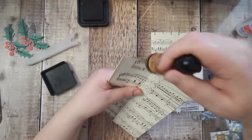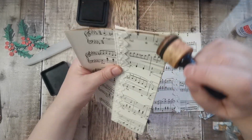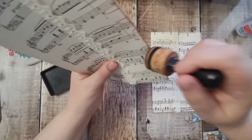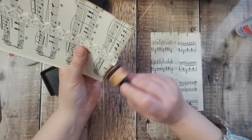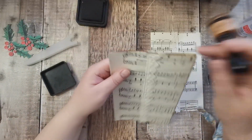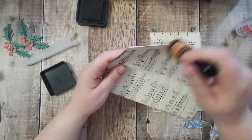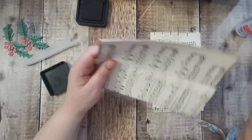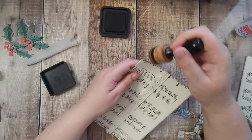Yep. So I think this is the last kind of pocket page that we have in. I don't know if I just need a pocket anywhere else, but I've got some kit pockets. So if I need any more, I'll just pop one of those in. So I think the next stage is making a few clusters.